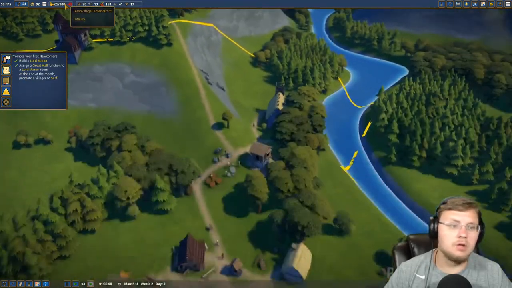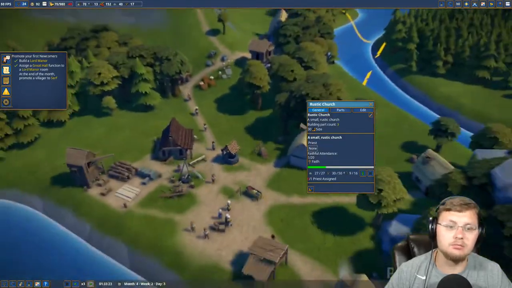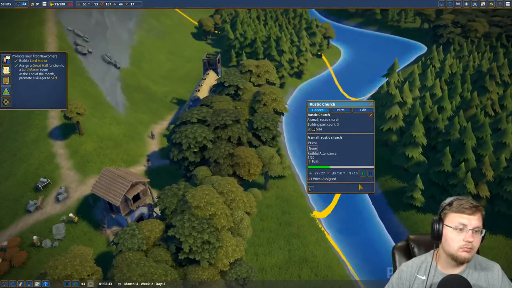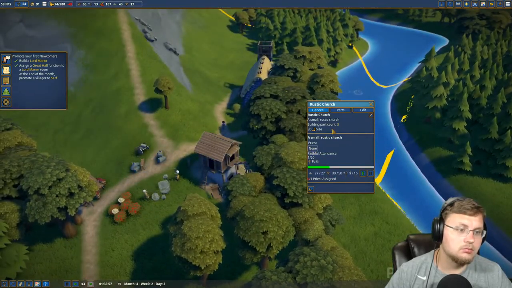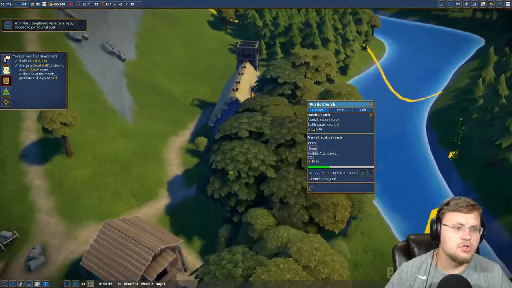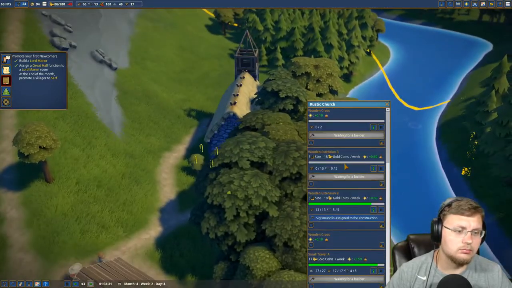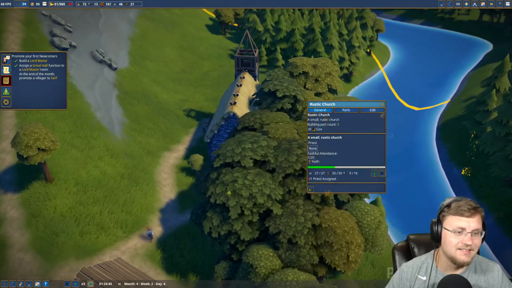Ooh, we are losing a ton of money. Why are we losing so much money? Oh, because we're buying goods. That's right. Right now we're buying a bunch of tools. Looks like the church is almost done. One priest assigned. We don't have a priest right now. I can't make a priest. Oh, it's the church. The church isn't done yet. Derp. Just the main building's done. I was going to say, nobody can even get in the building.